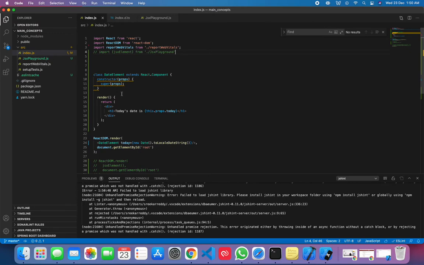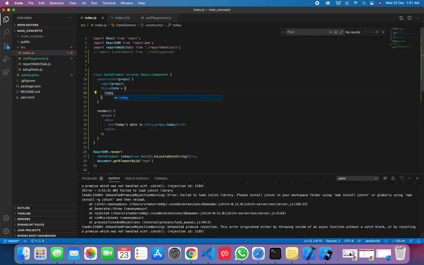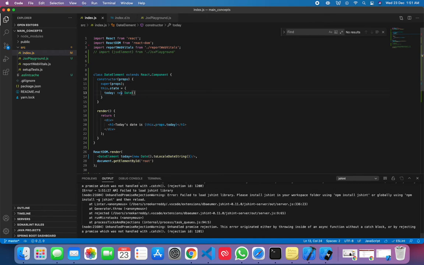Every React class, from my experience, has a render function and has a constructor. The first line of almost every constructor that I have encountered so far is a call to the superclass with the props object passed as the argument. So you might as well get familiar with it. You don't have to spend time getting familiar with it; you get familiar with it over time. You set an initial state and you do it like so. Today, you set today to new date, and the state can in fact be an object.